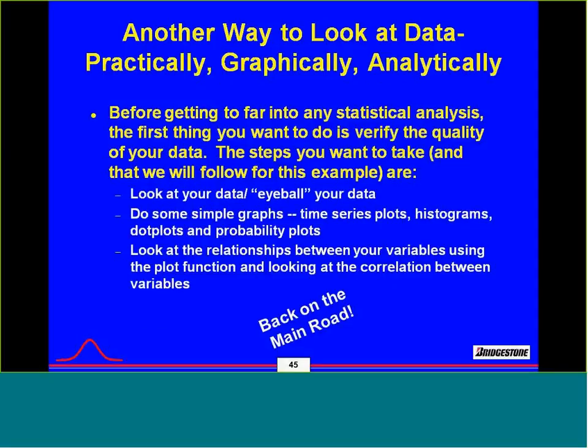Now, look at my data practically, graphically, analytically. All right, that's the point that I was trying to make with the 88 in the data set instead of an 8.8. When you get data, look at your data practically. You eyeball your data to see what the data set looks like.